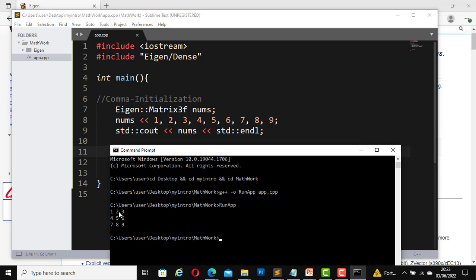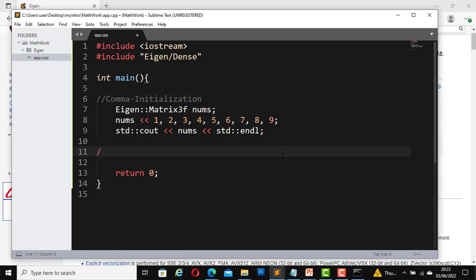So it is working perfectly right. This shows that we have been able to add the Eigen library to our project successfully. But there is a lot more we can do with the Eigen library.